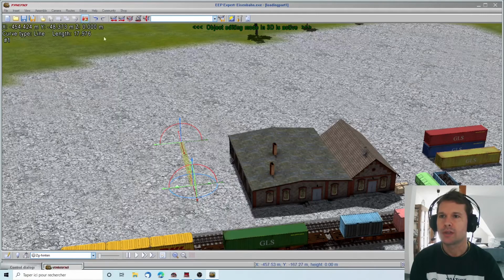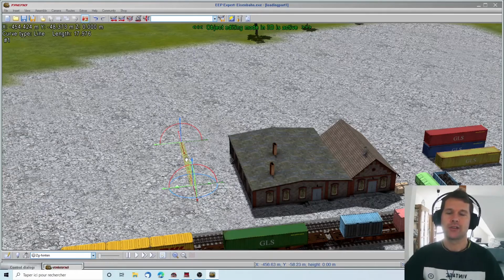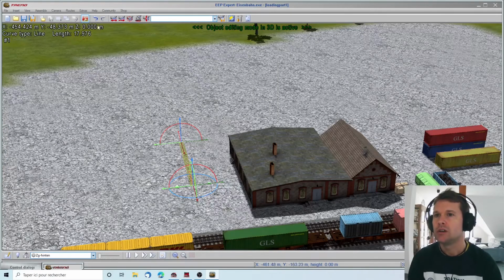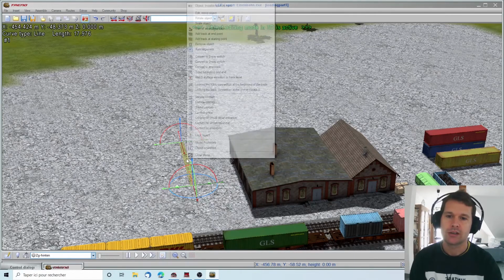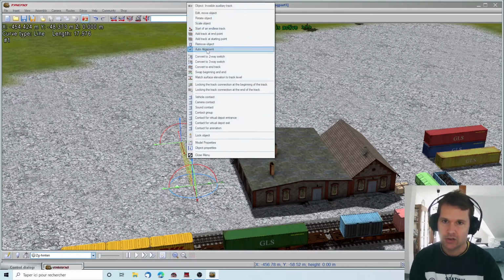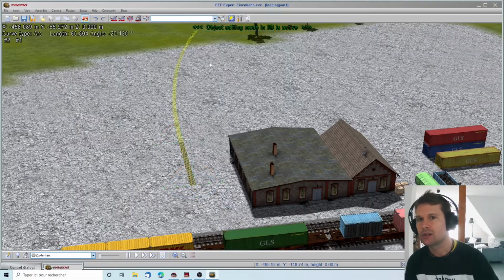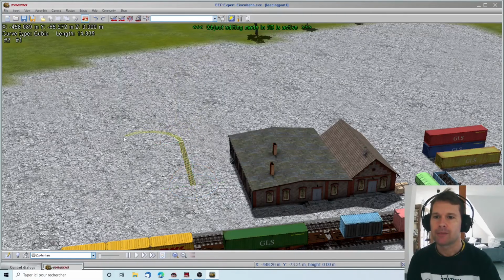You don't want that, because the endless tracks only work when it's straight. It's not working when it's climbing. So keep it on the ground, select the invisible track, right click, and then you have here endless track. As you can see, the track is following my mouse cursor.